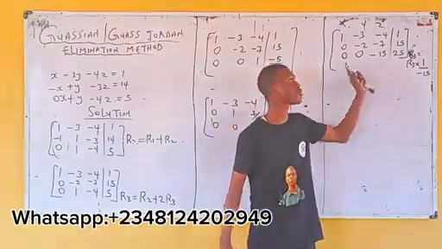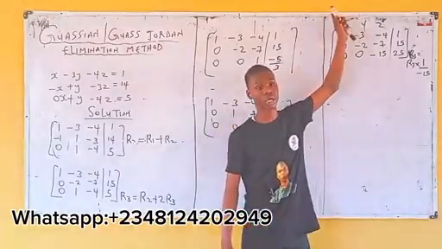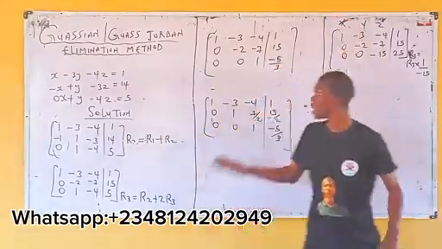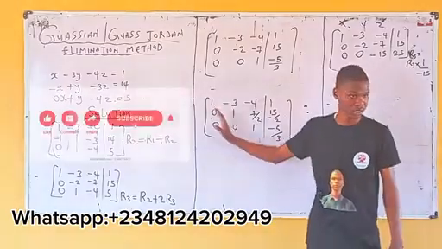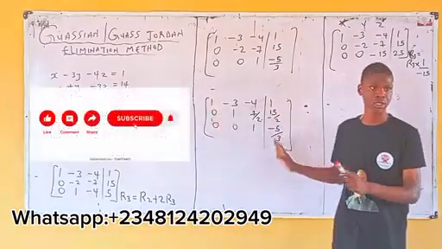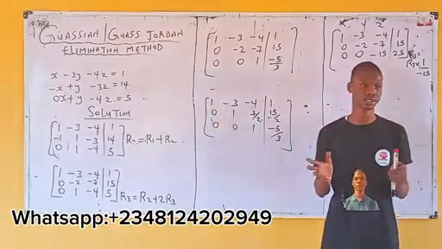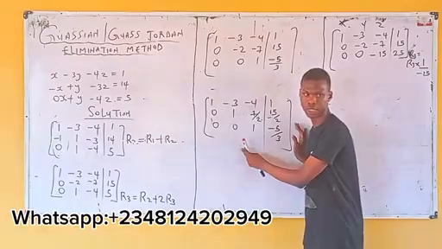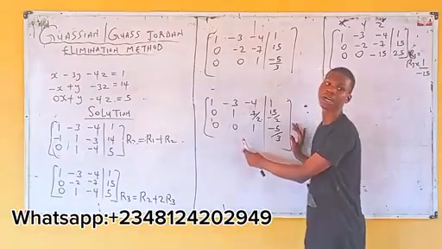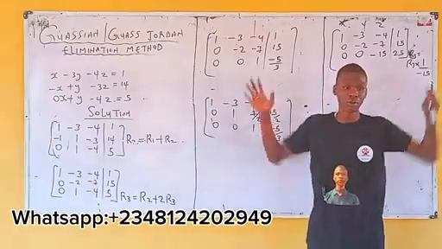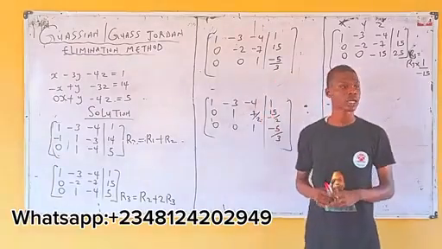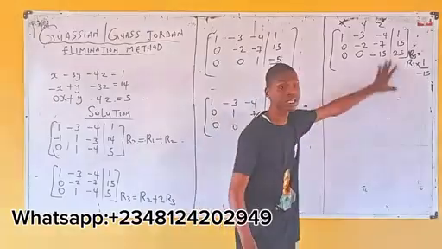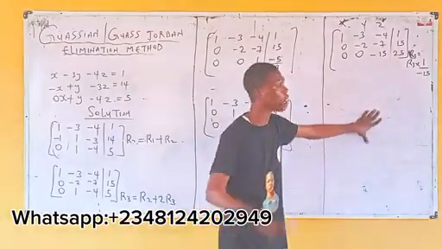From here, I can start solving using the Gauss-Jordan elimination method. I will definitely get the same thing. Are you getting me? I will definitely get the same thing. But if you are using this, you still get the same thing. It's just about you understanding it. But one thing I recommend is that let's make use of this, so that we avoid larger numbers. Are you getting me? Now, from here, for the Gauss-Jordan elimination method, we are still going to solve for x, y, z. That will be in the next video.